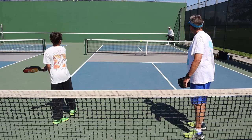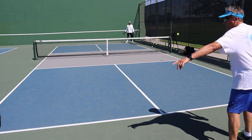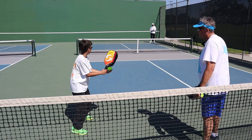Try good direction, try that again, lift a bit more. Watch that ball. Yeah, nice serve. Go grab that ball. Perfect. And that had a little bit of side spin, which is fine. Yes. See how it pulls Dad right off the court?